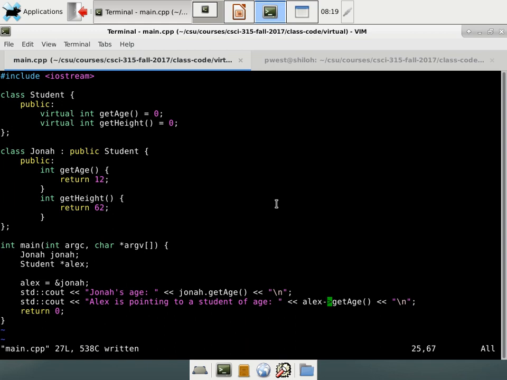Is that what you were talking about, the difference between compile time and runtime? Not in this situation, because student is pure virtual, which makes C++ behave at runtime like it is in Java. If it wasn't pure, it would be compile time. Let us not delve too deep into this because it doesn't matter for this course that much. Really, if you're going to use virtual functions, just make them pure, and things are going to behave in a very simplistic manner.